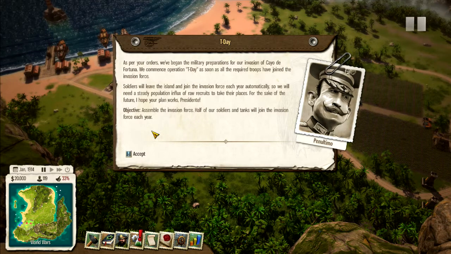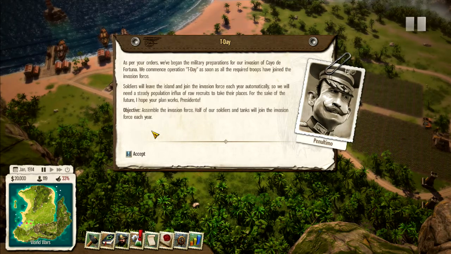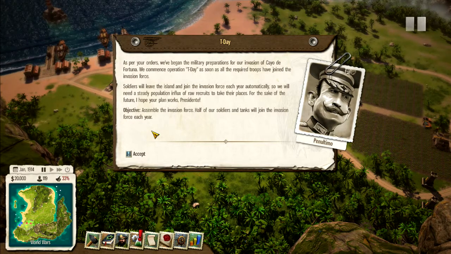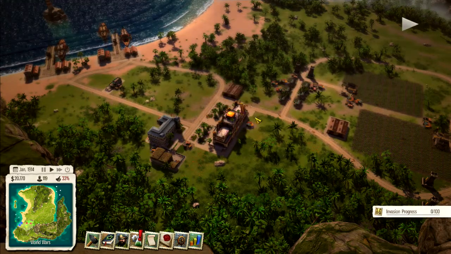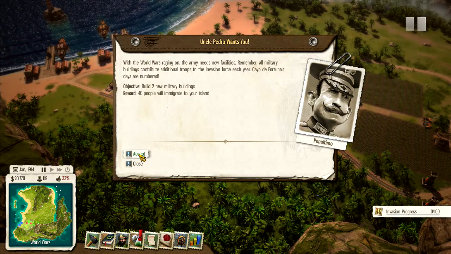And so this is the main part of the mission right now, of course: assemble an invasion force to invade Cayo de Fortuna. Half of our soldiers and tanks will join the invasion force each year. So that's really the main piece. And of course, our first quest: build two new military buildings.